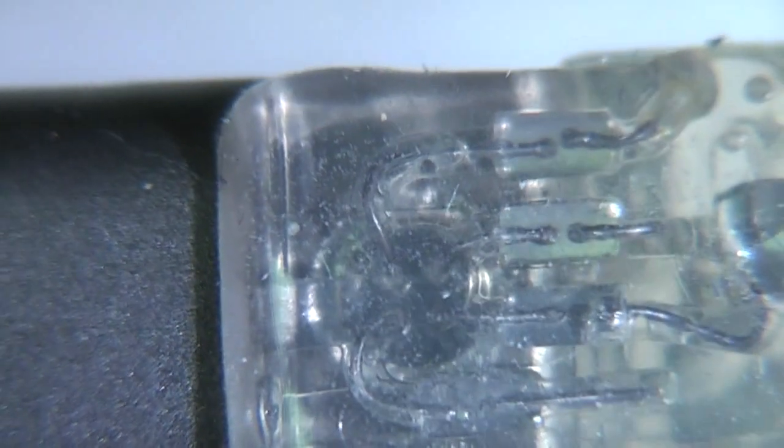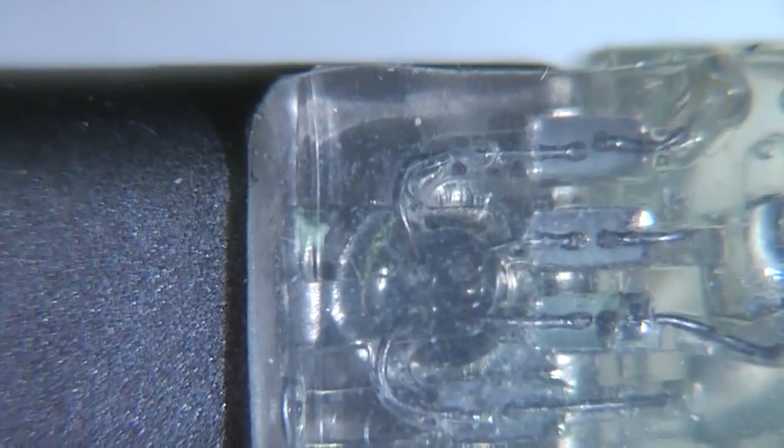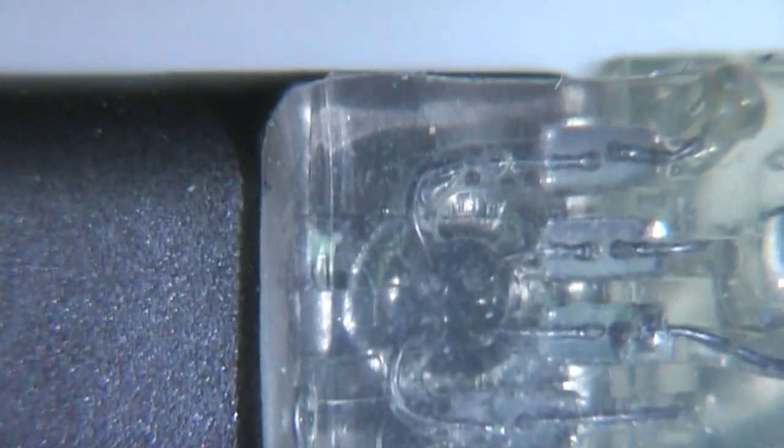This top piece is for connecting the various electrodes. This is made of a clear plastic, and it looks like the top piece and the defibrillator case are made in two things, and then there's these welds. So I'm guessing each part has wires coming out of it, then they're welded together, probably with an ultrasonic weld or maybe a resistance weld onto these panels.